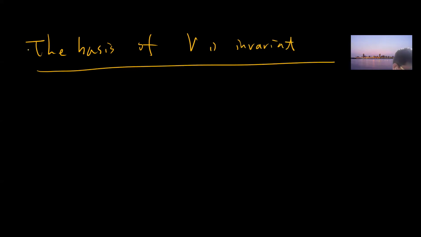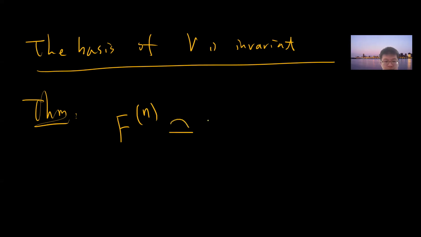Okay, theorem. This theorem is important. Remember that the field F^n means the vector space of n dimensions, where each element looks like a tuple of F. It is isomorphic to F^m if and only if M equals N. If M equals N, then this direction is trivial, so we only need to prove the other direction.